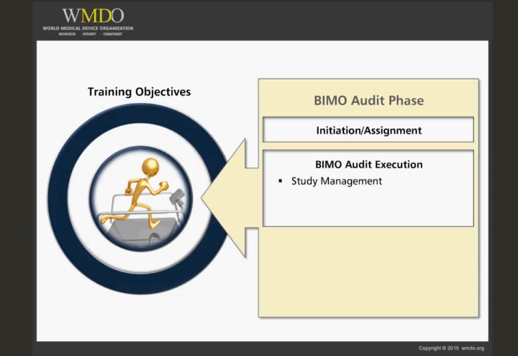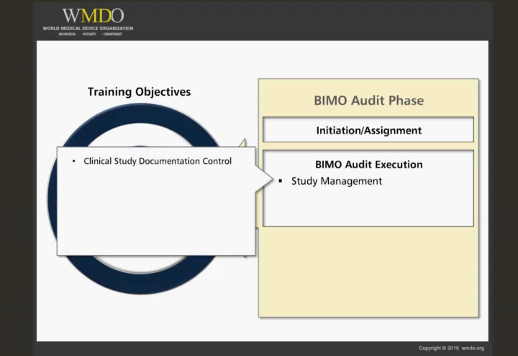We'll discuss the clinical study documentation and the control of that documentation within the study. It will cover how the sponsor will be required to manage all of their clinical study sites to assure compliance with U.S. FDA regulations. It will discuss the control of the investigational device, and this control is not only the control of the finished investigational device during the clinical study, but we are going to talk about what the U.S. FDA will expect with any changes to the design, manufacturing, or labeling of that product, and the subsequent IDE supplements that are required.